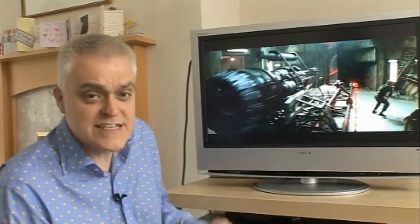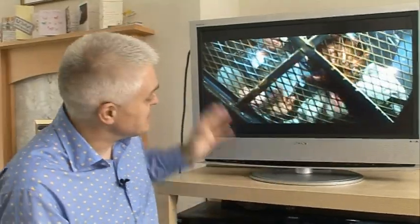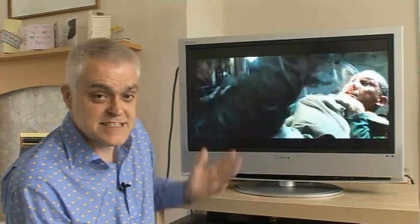Increasing numbers of DVD and Blu-ray discs are being released as the director intended, showing you the whole of the movie frame. Like most films made since the 1970s, this Indiana Jones and the Kingdom of the Crystal Skull was originally shot in something close to 21x9 ultra widescreen format — it's how you'd see it at the cinema. And this Blu-ray release from Paramount Pictures is faithful to that, showing you the whole of the frame. Unfortunately, this means that when you play it back on a widescreen TV with a slightly taller format, you get bars at the top and bottom of the screen because it's only 16x9.